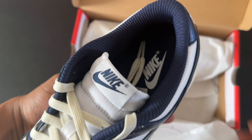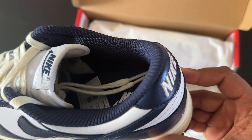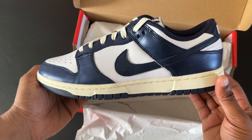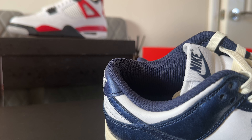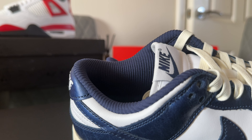The outsole is done in a nice midnight navy blue. The laces — I really don't like these laces on the GR Dunks, but they do look aged. The tongue is done in white and it's a nylon tongue, and you do get the Nike tab stitched in with the Nike logo on there as well. The sock liner is done in this ridge-type design and it's all done in navy inside, which is pretty dope.